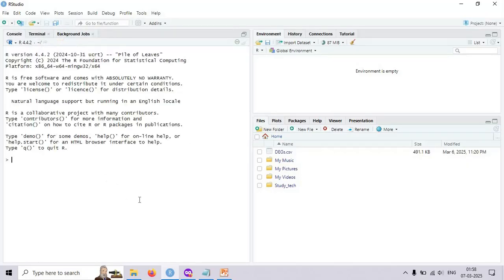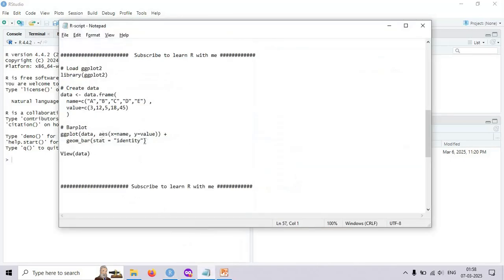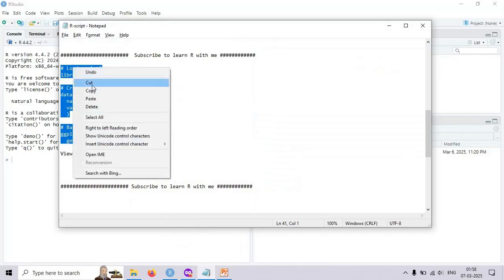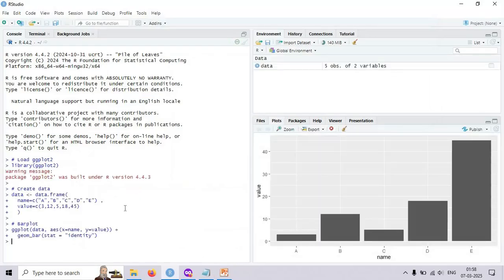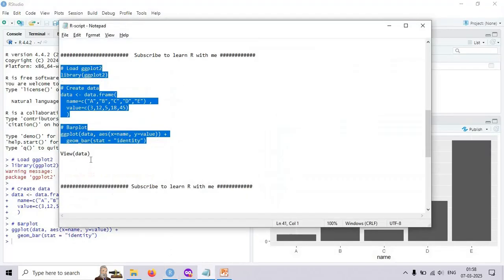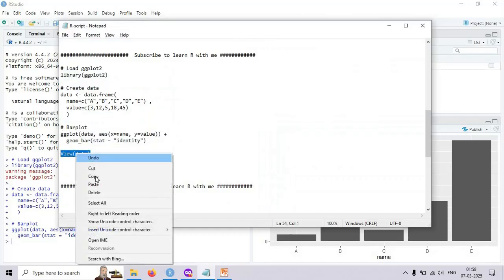Let's run a script to make a plot. Here is the script, and I'm pasting here and pressing enter. So this script made this plot, and let's view the data.